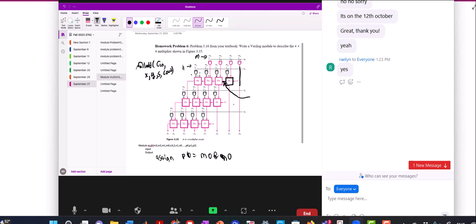And anything that's not directly an input or an output is going to be a wire. So all of these things that I'm tracing, every one of those is a wire. That's a wire. That's a wire. All of those things are wires.